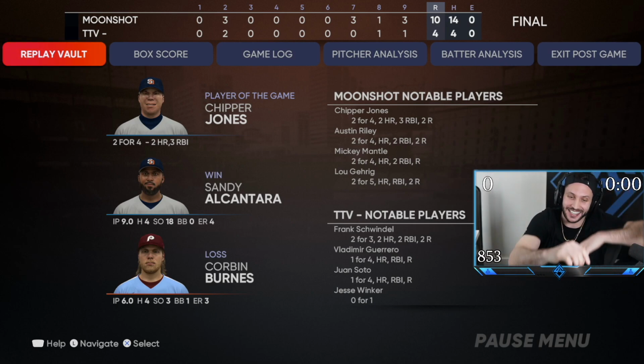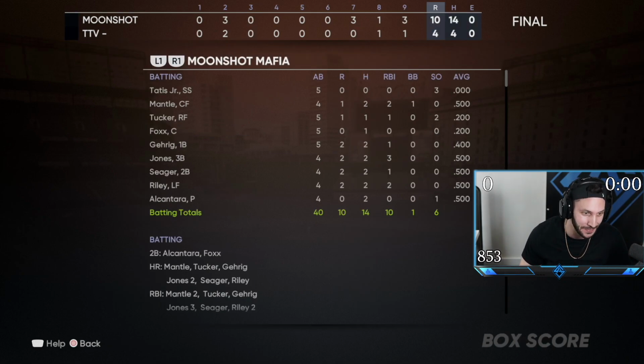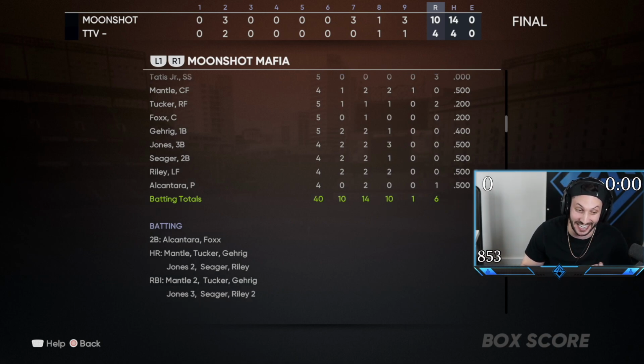Okay, well, it's good to say that Sandy's pretty damn good. Tatis ends up going 0-for-5 with 3 strikeouts. I struck out 6 times, and 5 of the strikeouts were from Tatis and Kyle Tucker. So, that kind of makes me sad. At least Sandy stole the show.